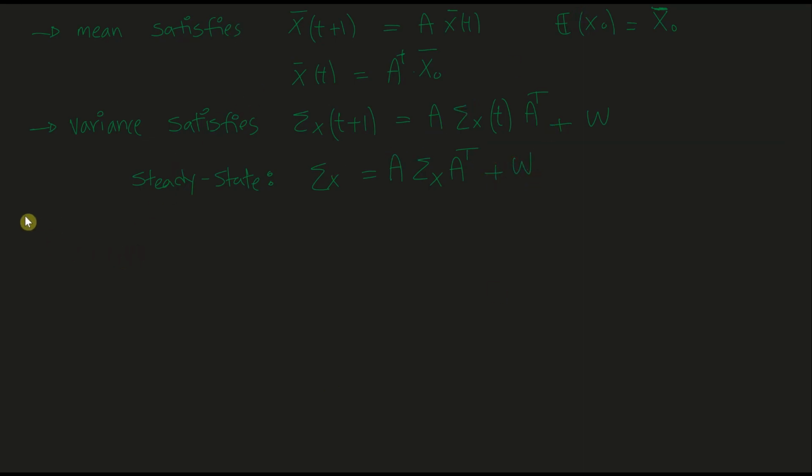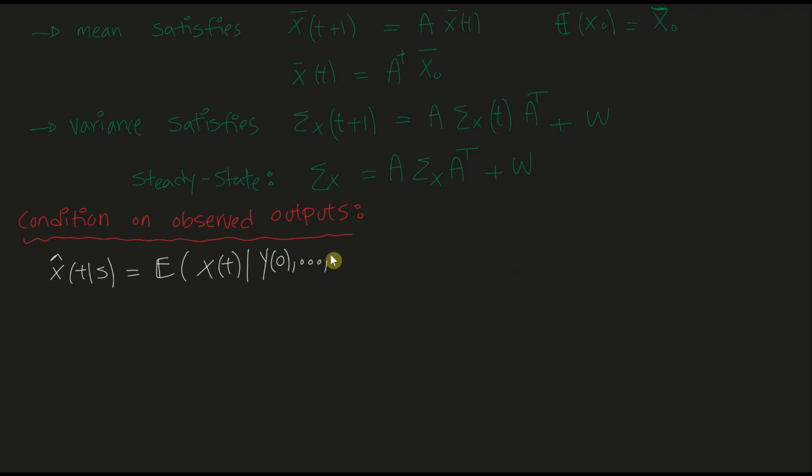We can take these relationships and we can also think of these as properties, and we can pretty much condition them on the observed outputs of our dynamical system. So these are not all the outputs, but observed outputs. And I'm introducing this new x hat term, which is described by the mean square error estimate of the x value based on the observed outputs. And these outputs are written as y0 through ys. These are the different discrete time steps.